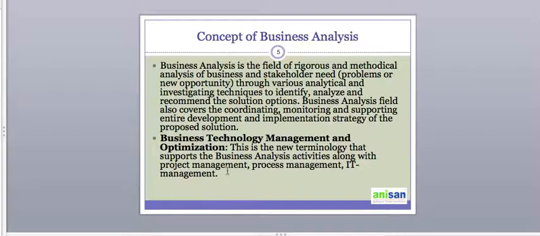Then we talk about business analysis also being primarily business technology management or optimization. This is a new terminology that supports the business analysis activities along with project management, process management, and IT management. So how technology is managed and optimized in the business, and helps the organization and the stakeholders to improve efficiency. Okay. So that is all about business technology management and optimization.